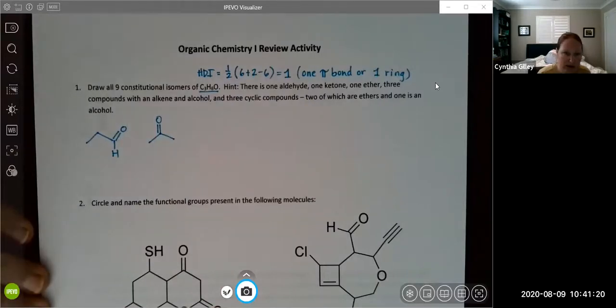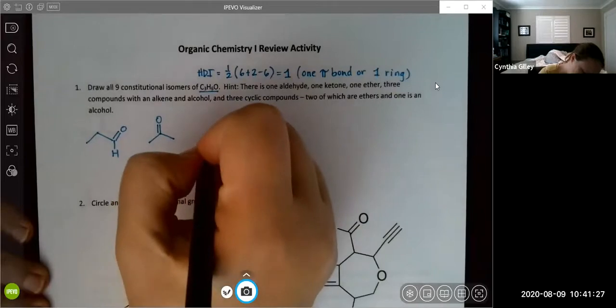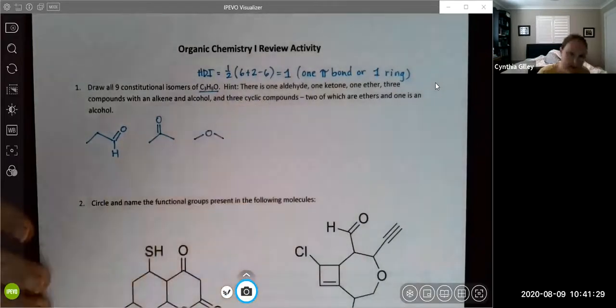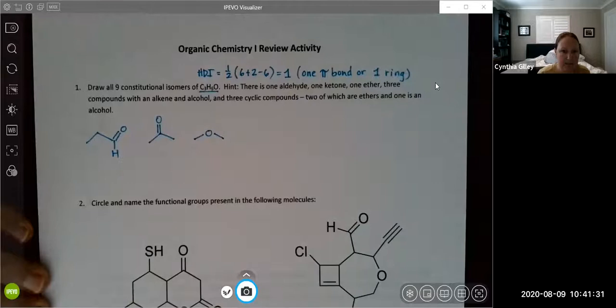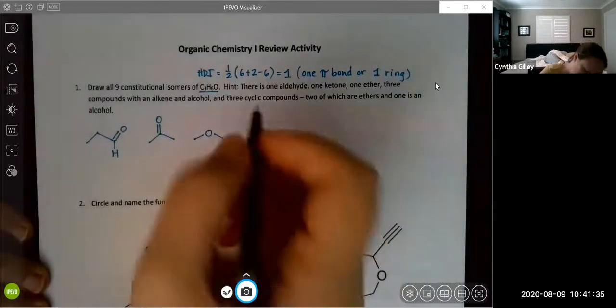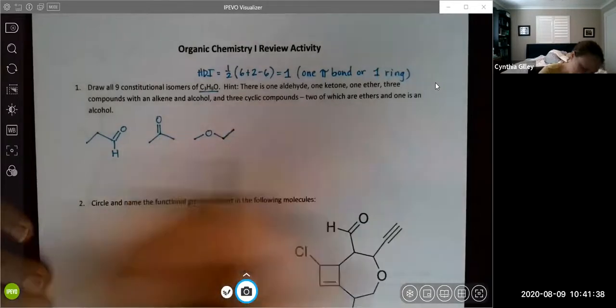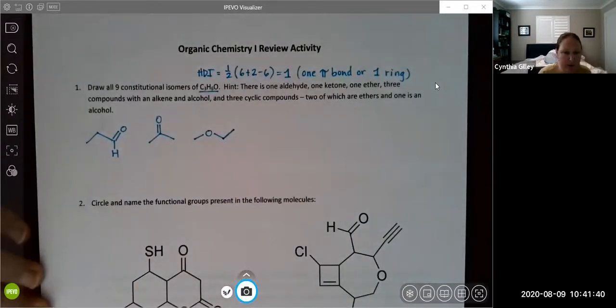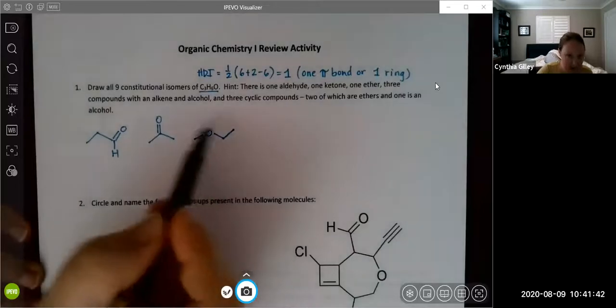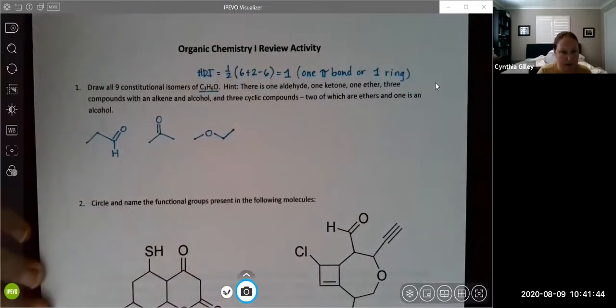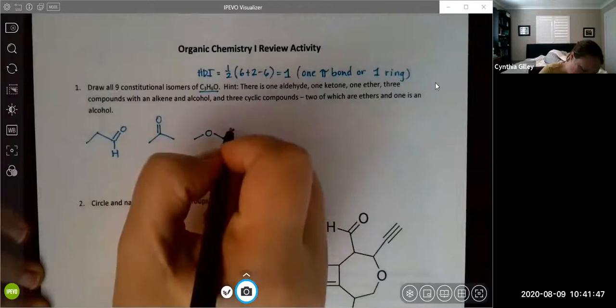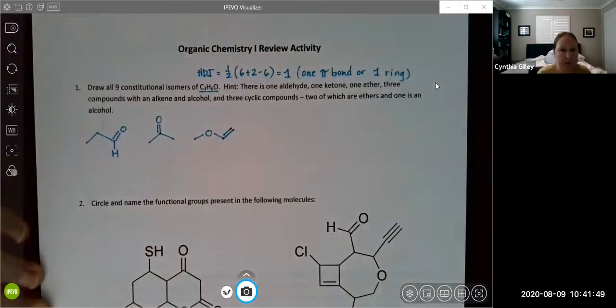And 1 ether. So how do we get 3 carbons in a row with an ether? The ether means that you're going to have 2 carbons on either side. So perhaps we need another carbon. Then think about the fact that this isn't going to match the formula, because right now this does not have a pi bond or a ring. So maybe we need to throw in a pi bond so that we can get an ether.